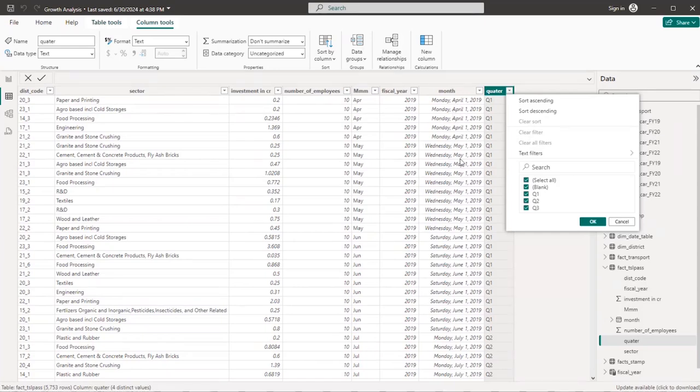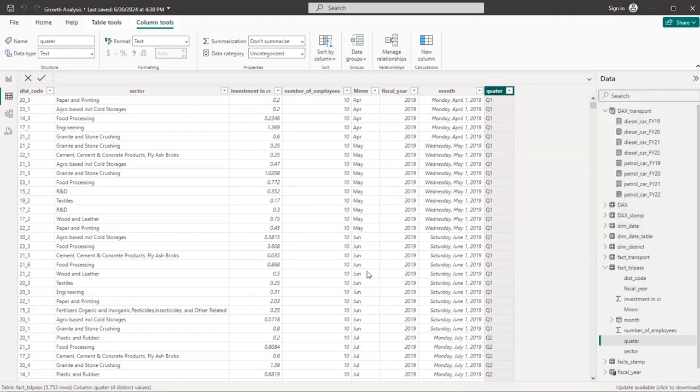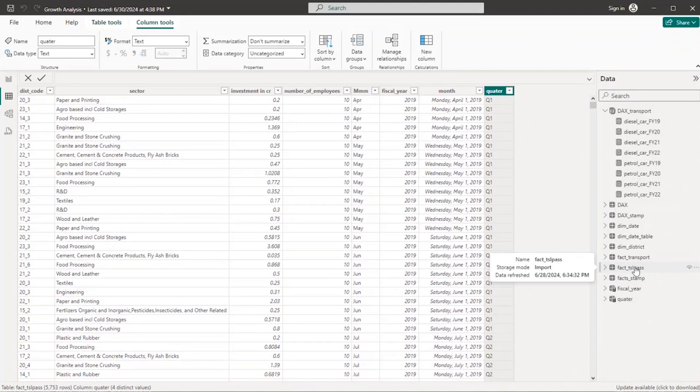Exactly, that's why it has three quarters. Thank you very much. So we've confirmed that fact TSIPASS has quarter.